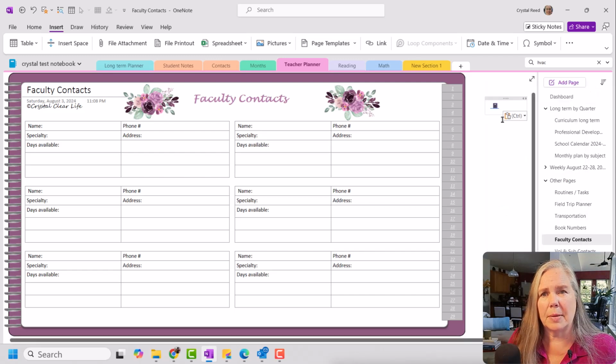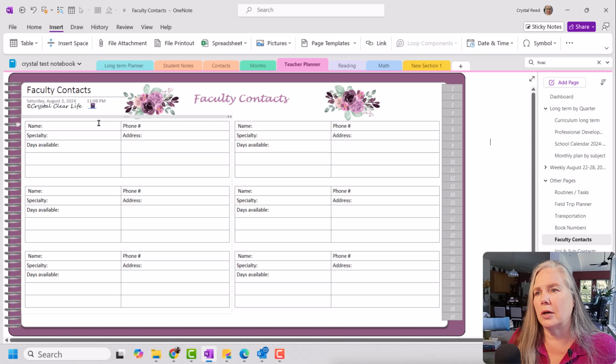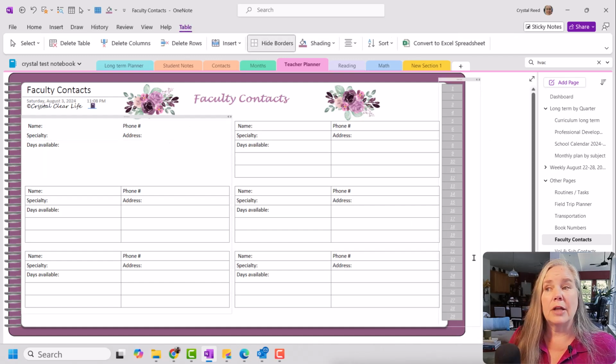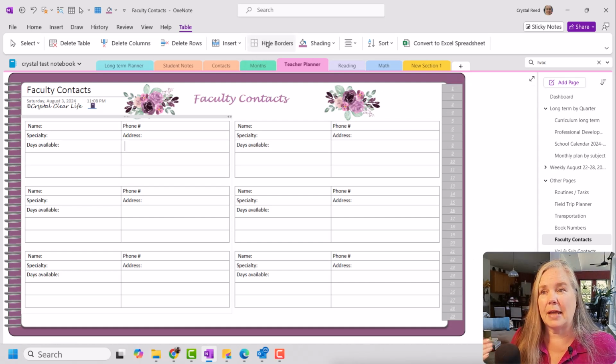extra emoji. So I'm going to paste that here, grab it, move it, well, you know what? I can put it underneath the time on this page. That works pretty good. And again, this is just tables. You can see 2 column tables that I filled in. If I wanted to get rid of those lines, those borders, click somewhere in the table, go up to table, hide borders, and you can see what it looks like without the borders, okay? I personally happen to like this one with the borders, so I'm going to leave them there.